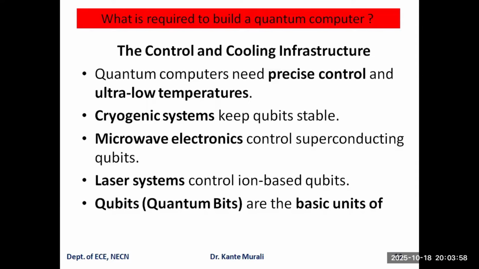Let us emphasize how delicate this quantum computer is. If the temperature fluctuates even slightly, the qubits lose their quantum properties. Imagine trying to hold a soap bubble steady in a wind tunnel. That shows how hard it is to keep a qubit stable. So the cooling infrastructure acts like a protective environment for qubits, while the control electronics are the brains telling each qubit when and how to move.